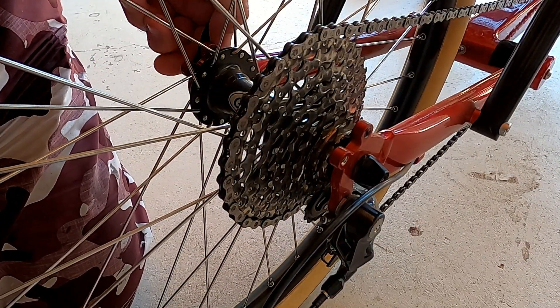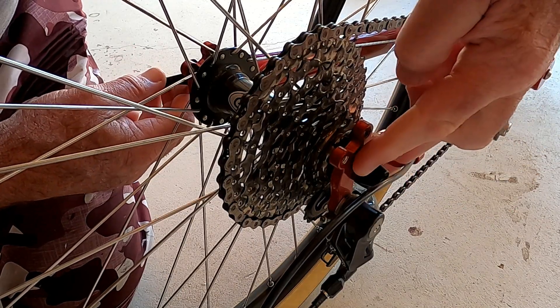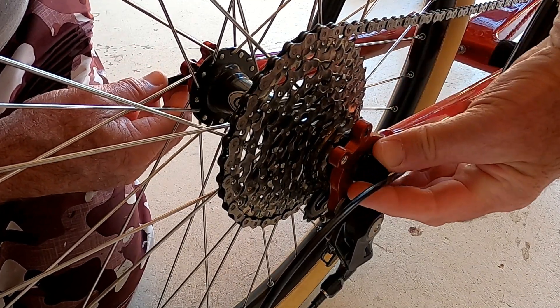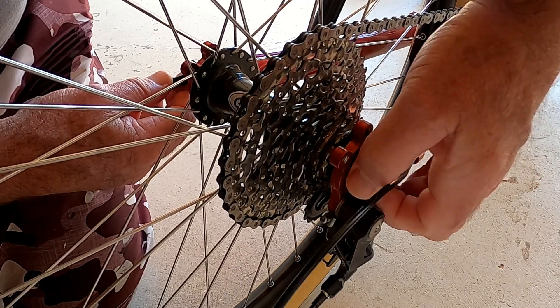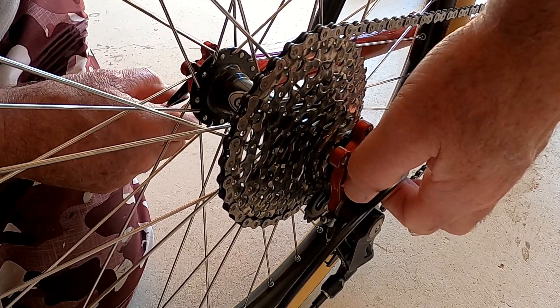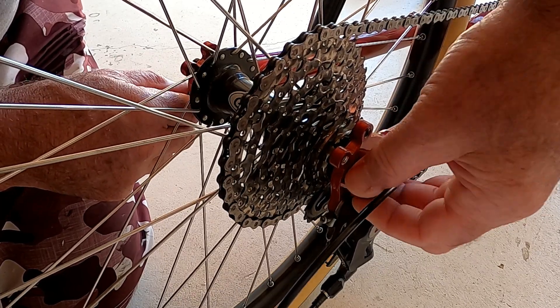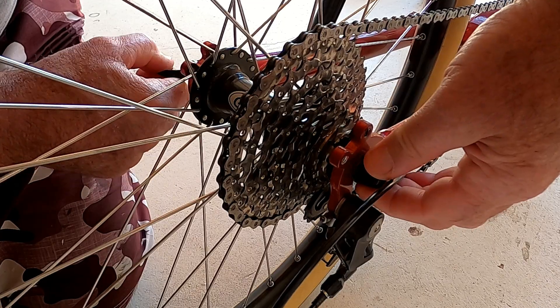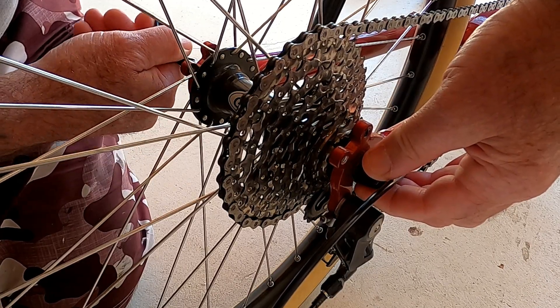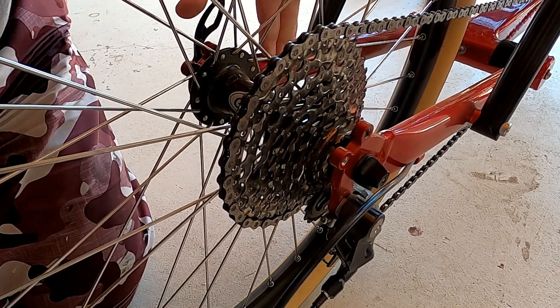The tension for the quick release — if you undo it, this is the little screw here. If you loosen that off, it's very loose. So you have your quick release open, adjust this until about the centre point it gets firm. Back on the other side, push it, and it's locked.